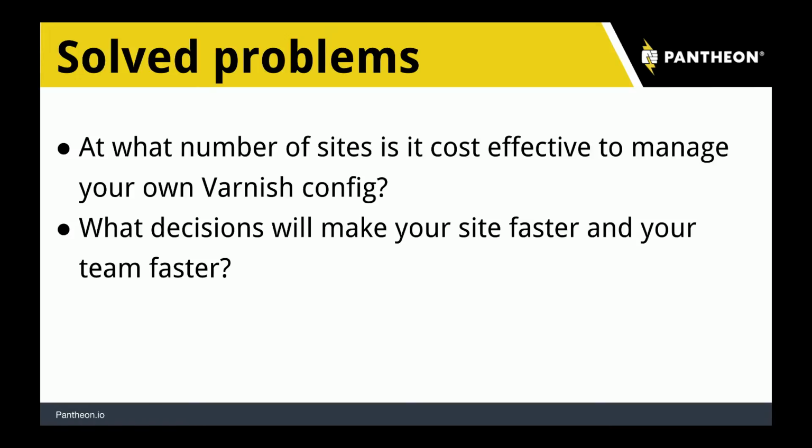We're running over 100,000 websites. At the scale of over 100,000 websites, it absolutely makes sense for us to have people who can configure Varnish. If I were working as a freelancer and managing only one site, if I were internal to an organization and managing, say, 3 sites, I wouldn't want to take my days, my afternoons figuring out how to set up Varnish. I would want someone else to be able to do that for me.